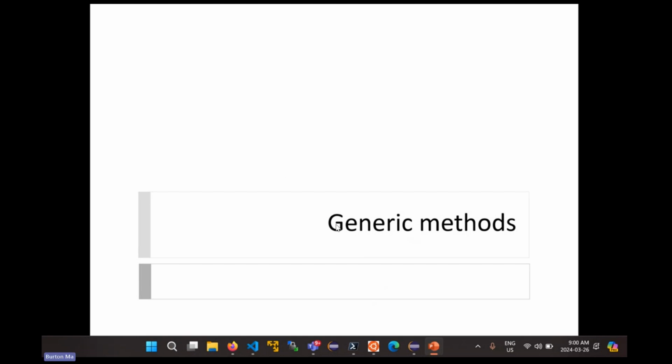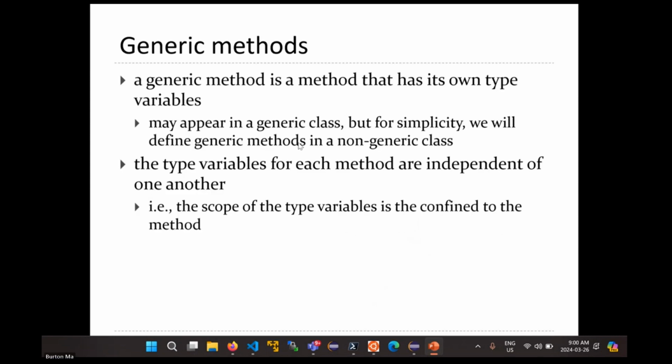So we've implemented a generic interface. We've implemented a generic class. In Java, you can also have methods that are generic. A generic method is simply a method that has its own type variables. You can have a generic method inside of a generic class, but for simplicity, I'm going to make some generic methods in a regular class.